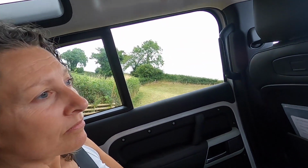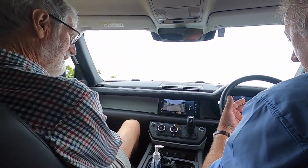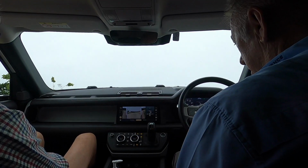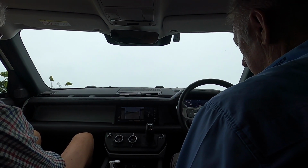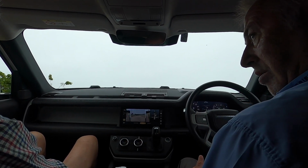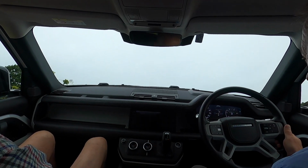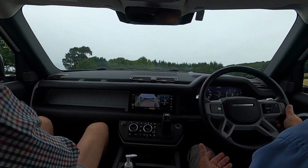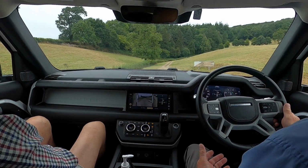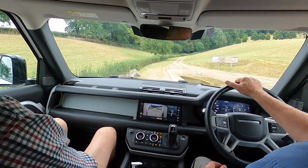So you're building up power, and at the right point the brakes come off. I'm just starting to put in the power, you can hear it lifting up as I put in a little bit more. So the brakes have now come off, and away we go. You creep away nice and steady. That's what you call doing a good hill start. Yeah, it's all down to me, it's nothing to do with the car. I'll leave the water for you, we'll talk about that later on.